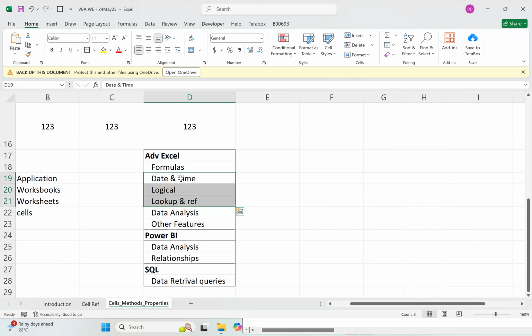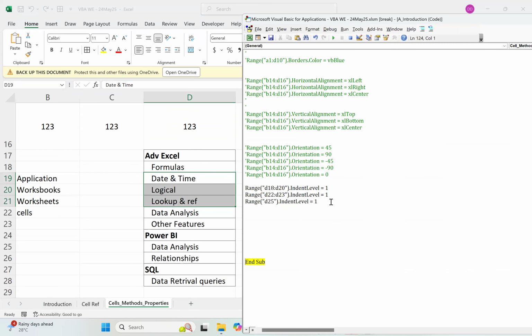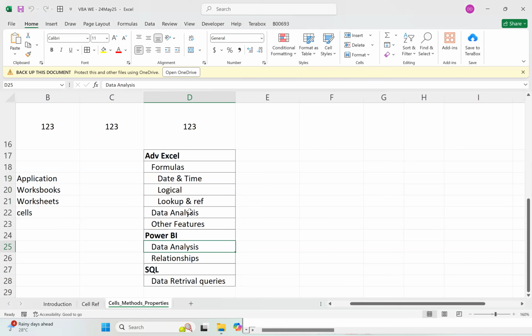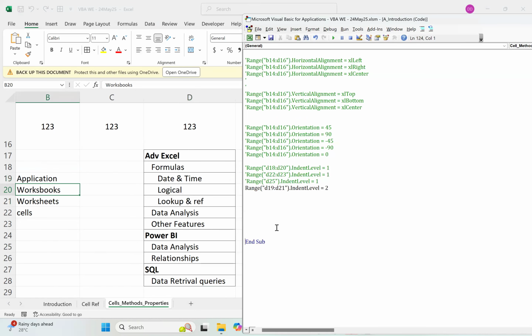No. So what I'll do now: D19 to D21, I'll give 2 tab spaces. 2. So you will get one extra space again. Okay, let's go for this example.